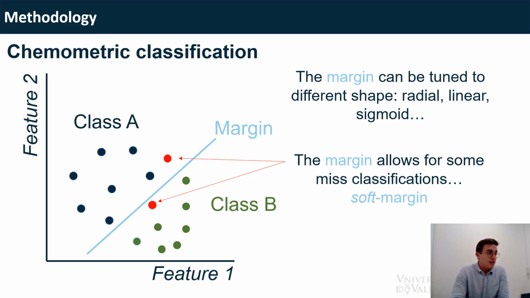Regarding the chemometrics behind this, what we built was a support vector machine model, which is basically drawing borders. So we are creating what is called a margin, which is basically a border between two classes. The model is trained so that it can actually accept some misclassifications. These two red spots are misclassified, but that's a margin we can allow the model to have. The margin, the border, will be built in the direction that maximizes the amount of correct classifications, right?